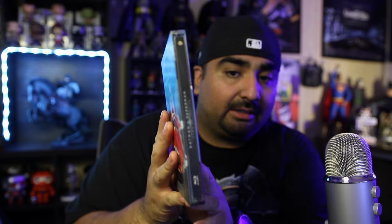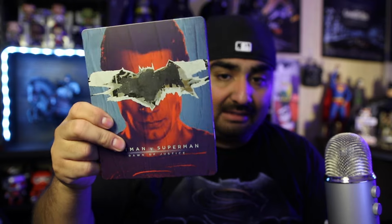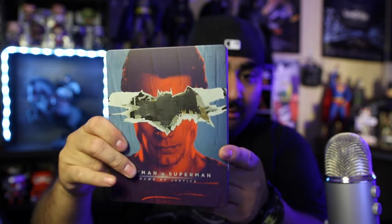But here it is, the way it was supposedly the front cover, but really it's upside down, and really it's this same thing. So if any of you guys wanted to get the Batman one, it doesn't really matter which one you get, because it's the same thing. I mean, it's cool, it's actually beautiful. I love this steelbook. I was kind of curious about the inside to see if everything was going to be right side up or upside down.